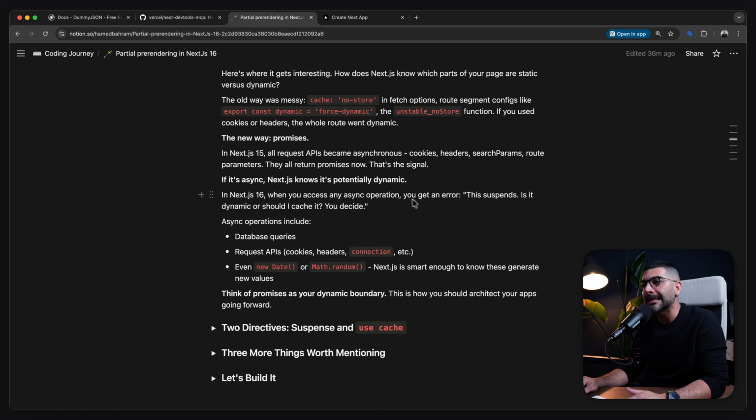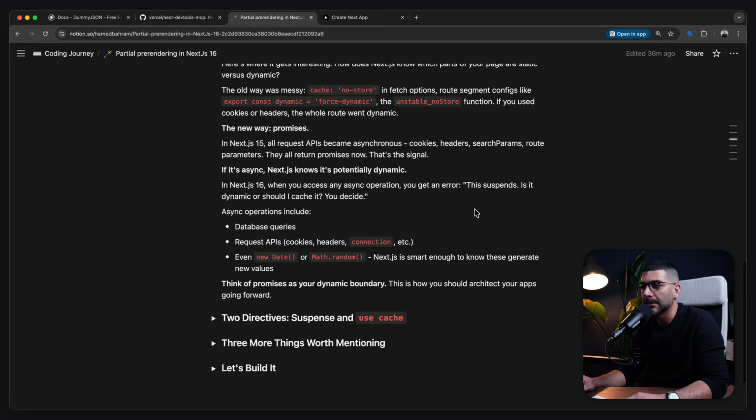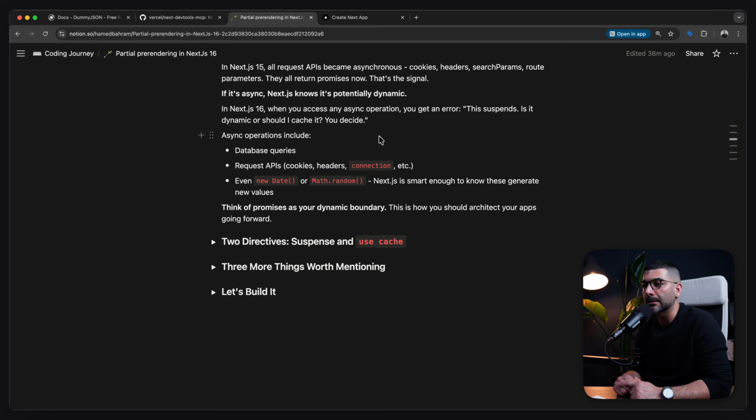In Next.js 16, when you access any async operation, you get an error. There's suspense. Is it dynamic or should I cache it? You decide. Async operations include database queries, request APIs, but Next.js is even smart to know that functions like new Date or Math.random generate new values and gives you the same option to either render them statically or dynamically.